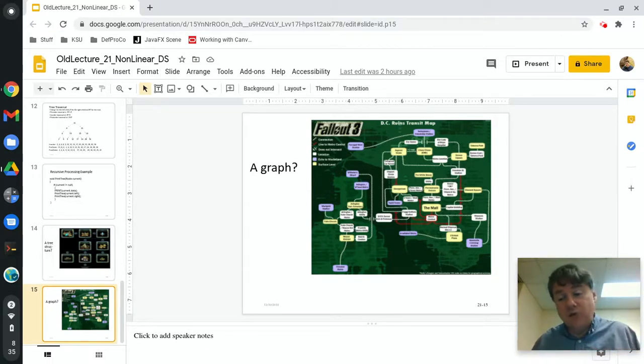Both of them are real life things that exist in the world. Trees are a very common way of organizing information. Your family tree is a tree. You have parents and then children and grandchildren, and you can see relationships between various different people. So trees are a way that you organize people. They're a way you organize files in a file system. They're used by many, many different things. Binary search trees, very specifically, are used throughout computer science because they're a very efficient way of storing information and being able to search for it or retrieve it very, very quickly. With the caveat, the binary tree has to be balanced in order for that to work.